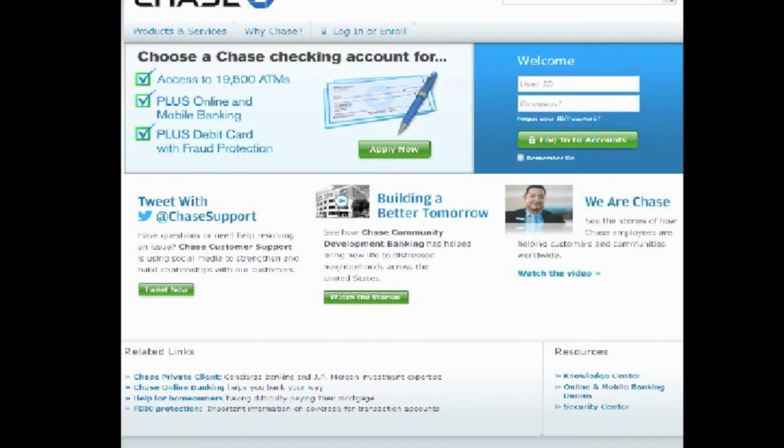Both of these banks take a different approach to security. For Chase, the login process is very quick, requiring only a username and passcode to access your homepage. For Bank of America, some of this simplicity is sacrificed for extra security. After you input your username and passcode, you're redirected to another page that requires additional security information before you can access your accounts. On the one hand, this extra level of security protects your information. On the other hand, it also makes the login process much more lengthy and difficult for some.